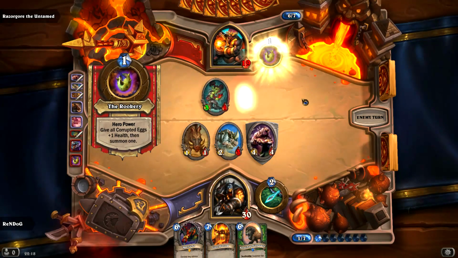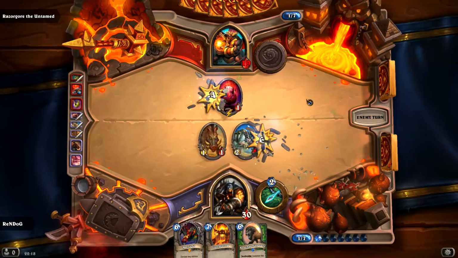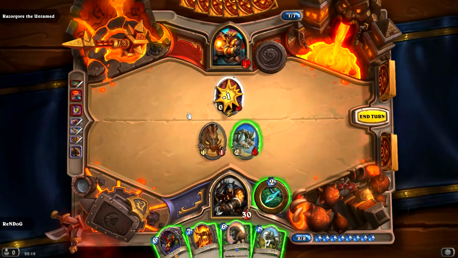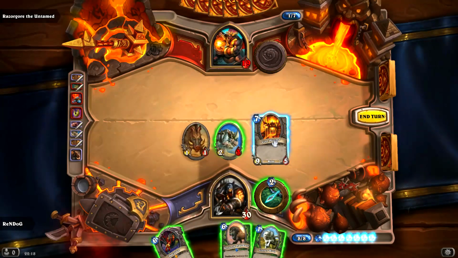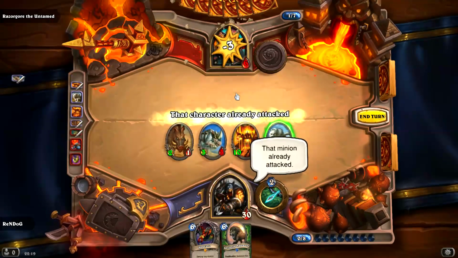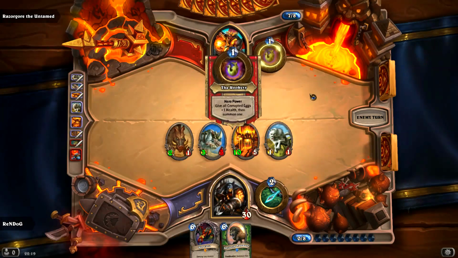Okay. I'm digging this, man. Bloodlust. Well, that's going to get rid of our Misha. Well, we can still get rid of the egg, and all of our minions now have haste when they come into play, which is amazing. So I think we should probably play Core Hound and Timberwolf. That's going to be doing some sick damage. And I think we might have this one in the bag.